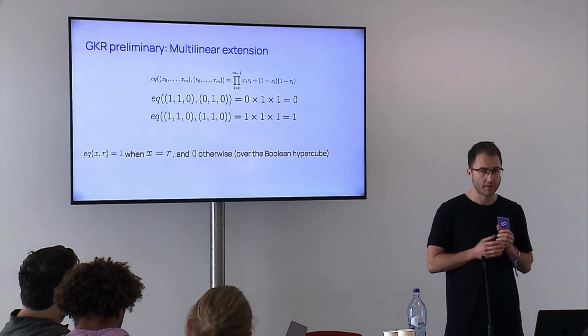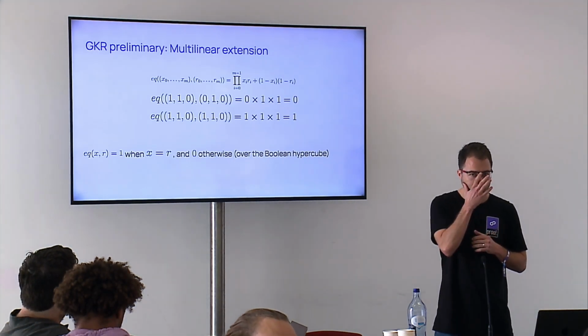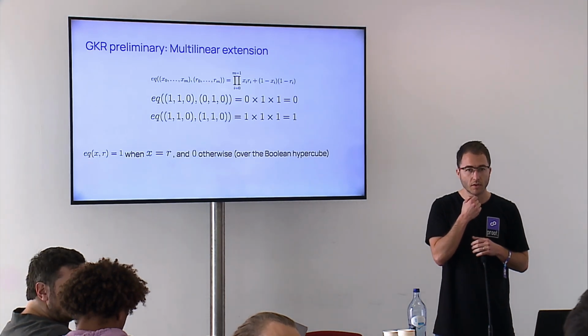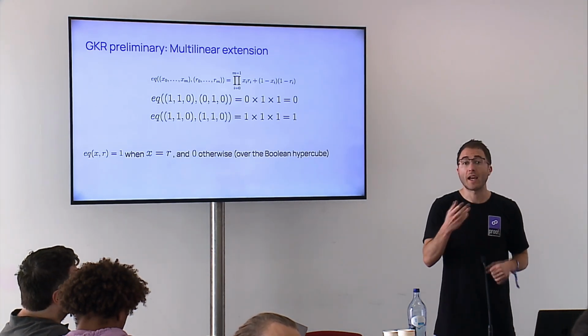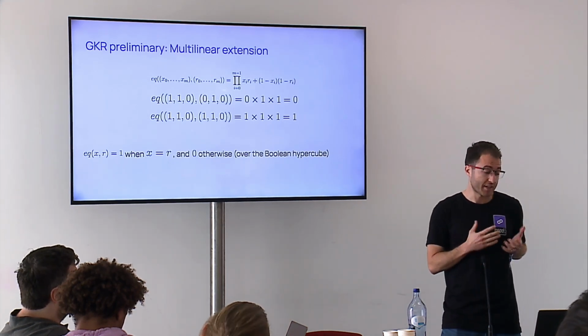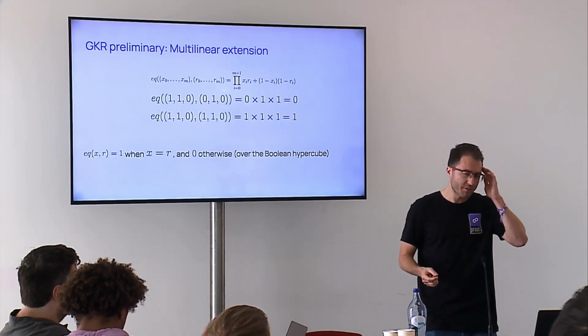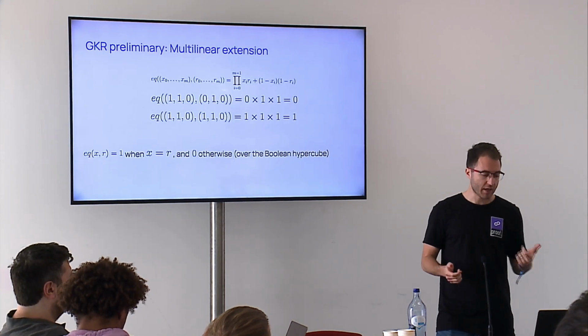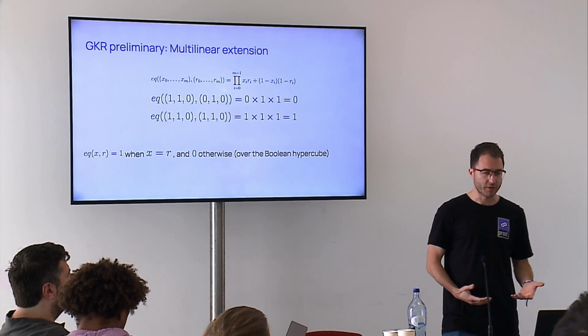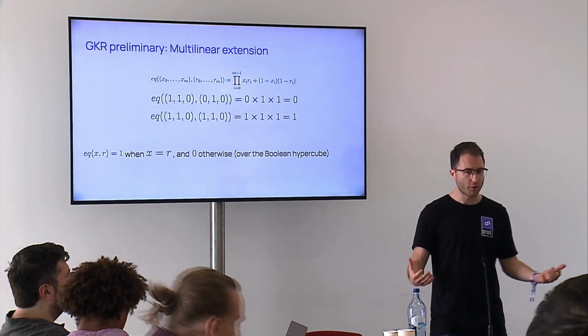So you get the semantics of equality for the zero and one elements, but I can compute it for others, but the output value is not... Exactly, it's going to be a big number. Yeah, okay. Thank you, I should have made this more clear. The EQ function is a polynomial that has these properties over the Boolean hypercube, but really it's a polynomial.